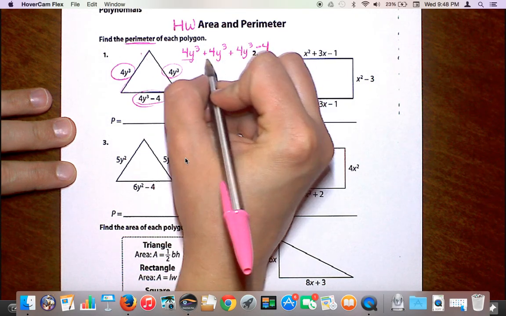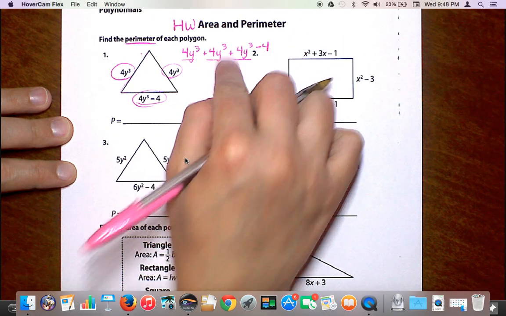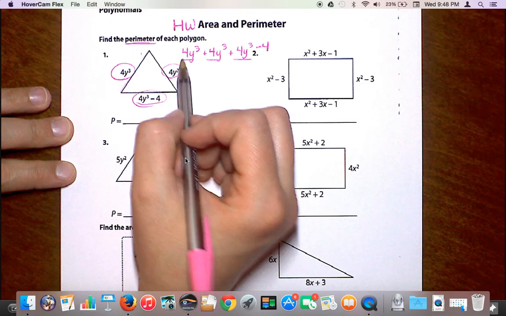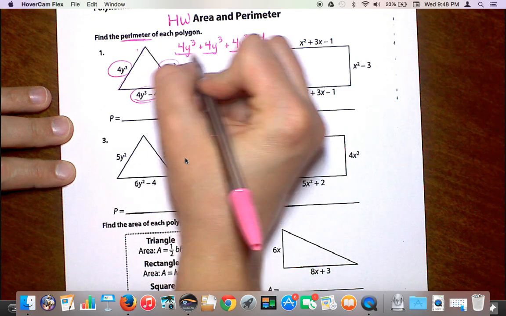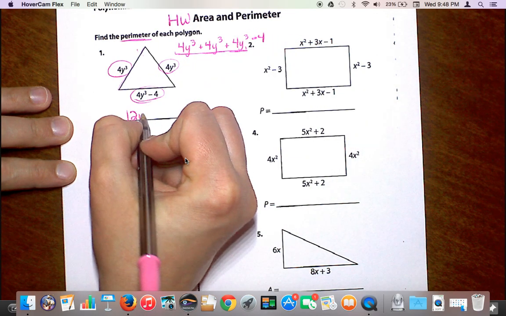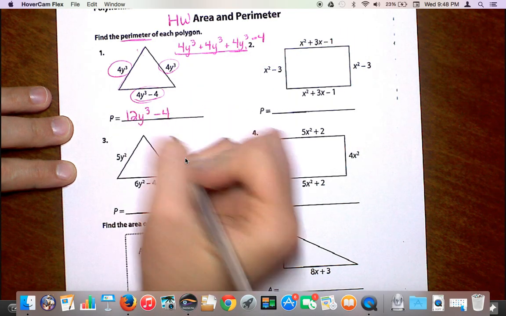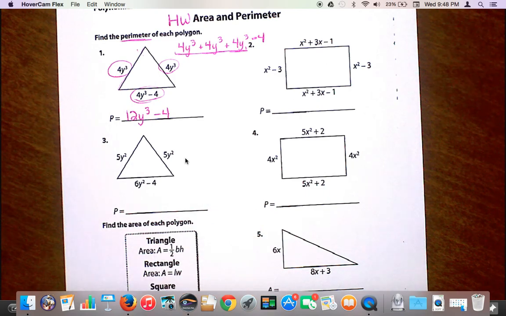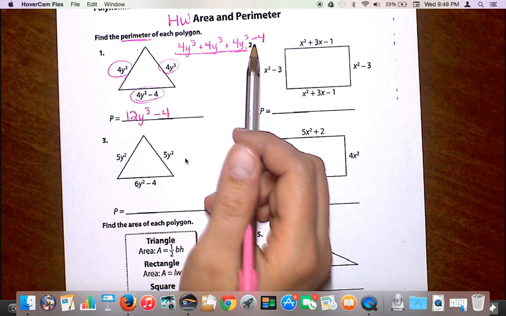So now when I go to add my like terms, these are all like terms. Remember, when you're adding, you do not change the exponents. You just count up how many you have. So here's 4, 8, 12. So these three together would become 12y cubed, and then this minus 4 hanging out on the end can't be combined with anything else. So there's your final answer, 12y cubed minus 4. That's all you have to do for perimeter. You're just going to write it out as an addition problem, and then you're going to add up the like terms.